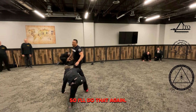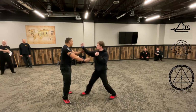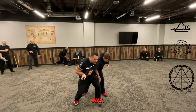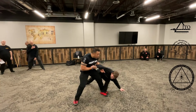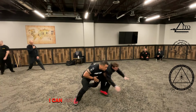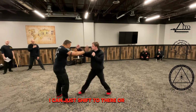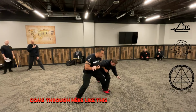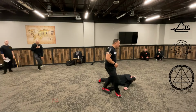So I'll do that again. You have 3 different choices for that takedown at the end. So I'm coming through here, I'm moving this way, come through here. So that's the one that you guys were just working on. I get to this position, I could just shift to there, or through here like this, and then just step through it from there. You guys got that? I'm going to give you 2 minutes on that.